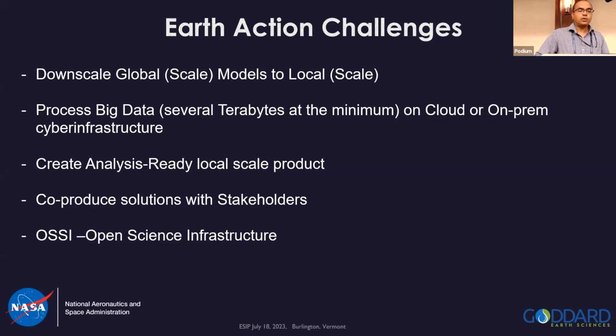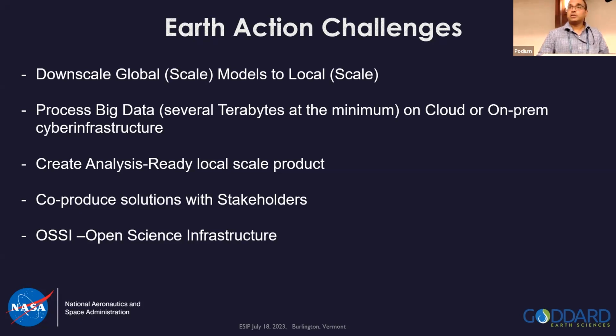Creating analysis-ready local scale products, a term sometimes used mostly for Landsat-related data, ARD. But as far as we are concerned, we're talking about stacks of time series Earth observation data that need to be sliced and diced in a way that local communities can use.